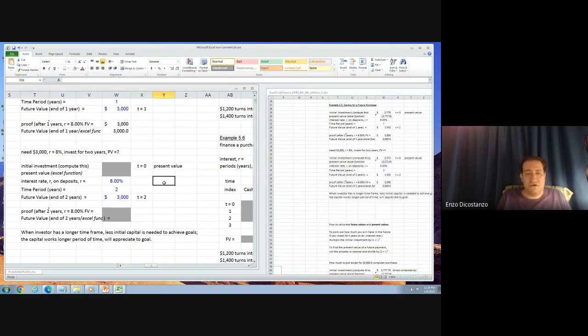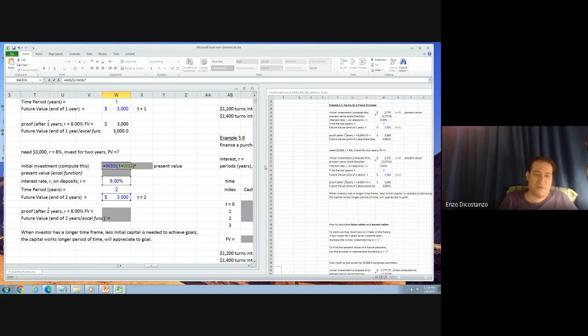So you can utilize these templates, but you should, it organizes how you're looking at things. Okay, this really organizes how you're looking at things. So here, let's use sort of the NJIT way of looking at this. So we have 3,000 that we want in 2 years. You're dividing it by 1 plus 8%, and now to the second power, you got to use the exponent, right? Because it's 2 years out.